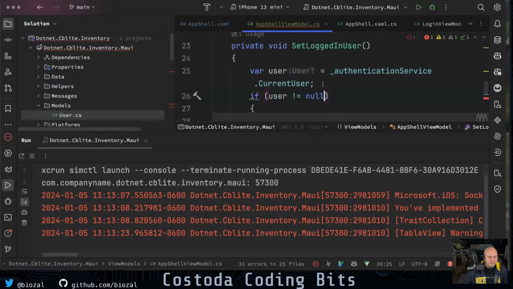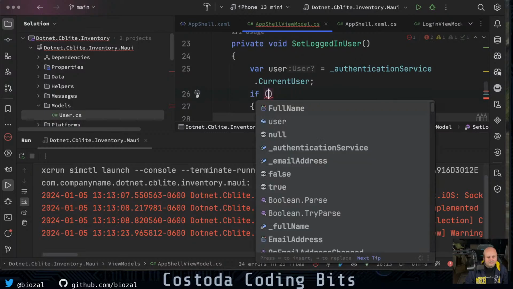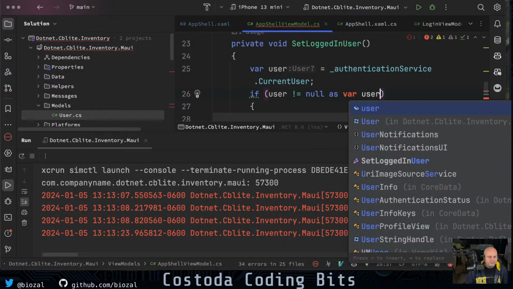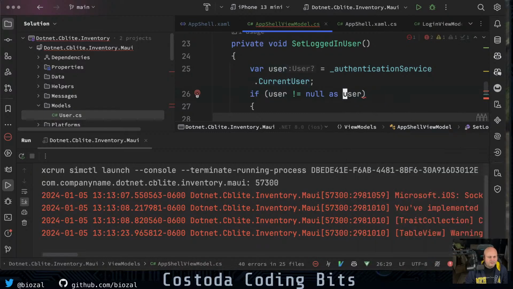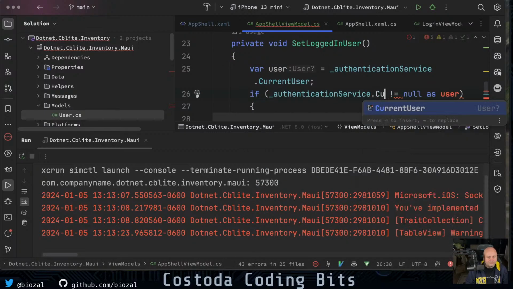Actually, we should be able to wrap this up. If user null, and then we would say as our user, as user. Oh, if authentication service current user.